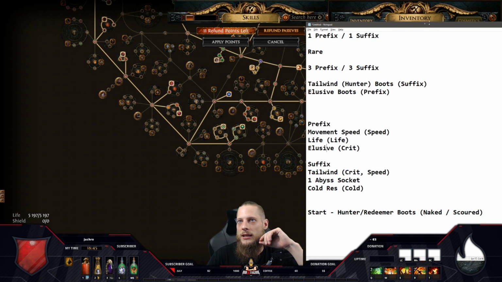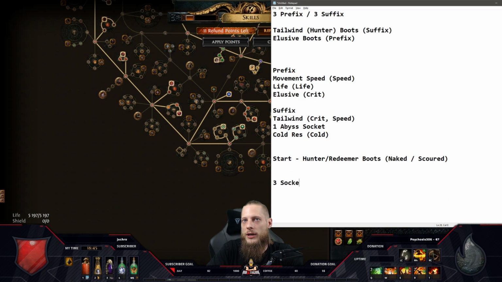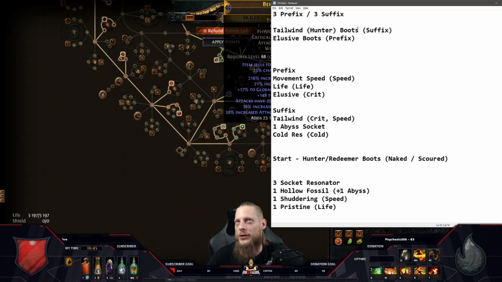So what I did is basically, I started with a 3-socket Resonator with 1 Hollow Fossil that adds the +1 Abyss. Then I was going 1 Shuddering, that is a speed modifier. And then I think 1 Pristine for life modifier or something. You can only go Shuddering or Hollow, whatever you want to do with those, right?